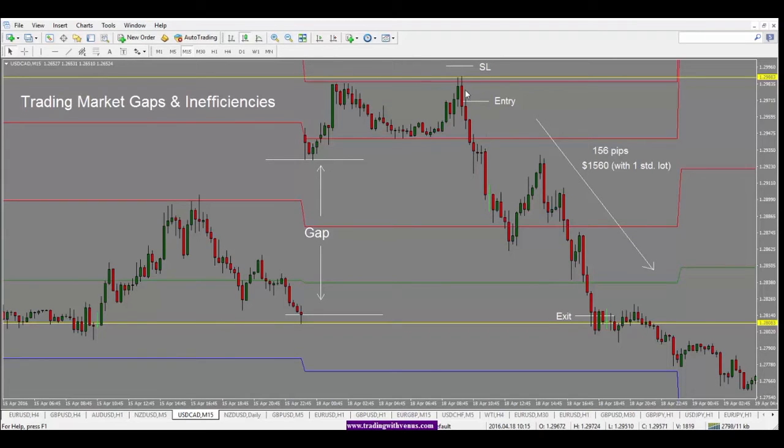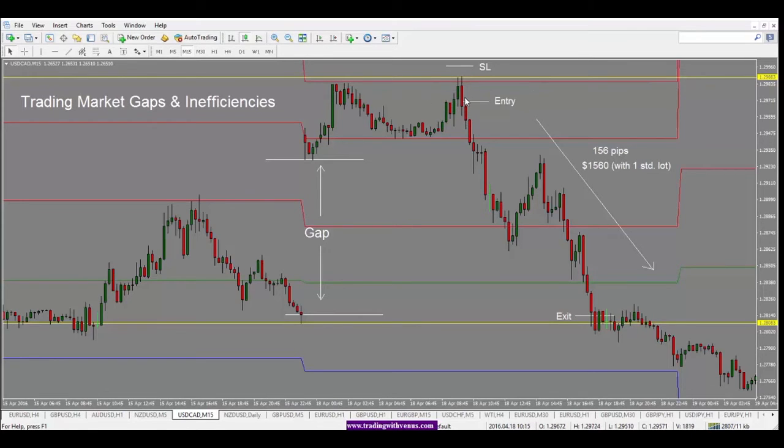In this case, what we have is a double top here. And another confluence that we're looking for is that it's 1.2988, which is very close to the 1.30 level, a big figure. And it's also R2 if you trade pivot points. So this is a very good support and resistance level. There's a double top pattern, a reversal pattern.